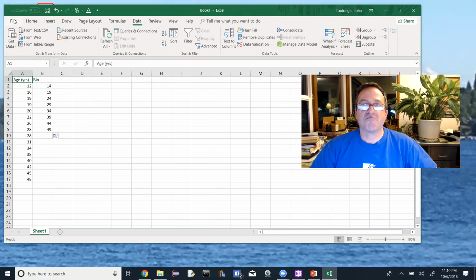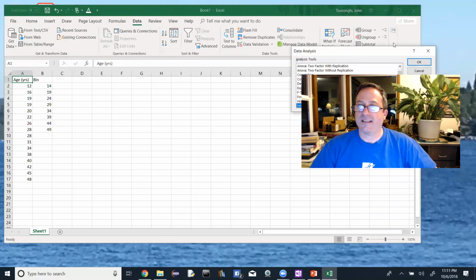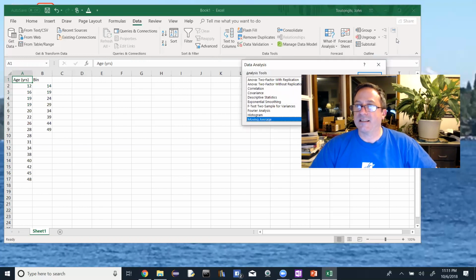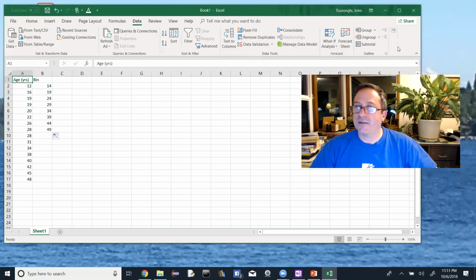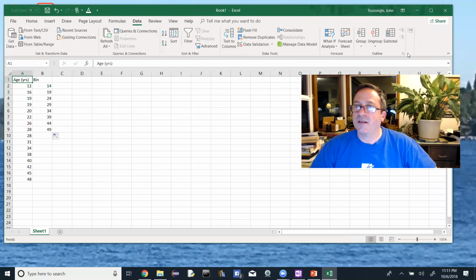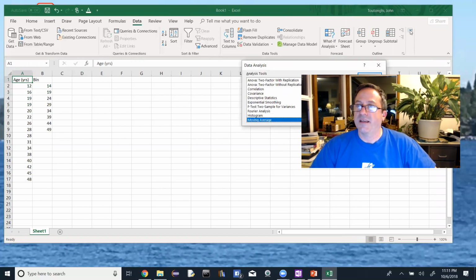Can I click there and see what that is? Oh, there it is. So I don't know why it's not showing up with the name for it. Usually it says Data Analysis. Maybe my window is too small or something. Huh. Normally it says Data Analysis right there. You can see it, but it doesn't. For some reason, it stopped. So I'm going to click on it, and I'm going to do a histogram.